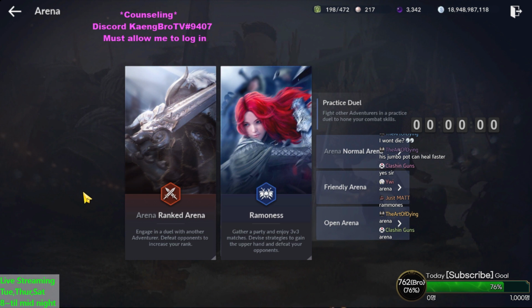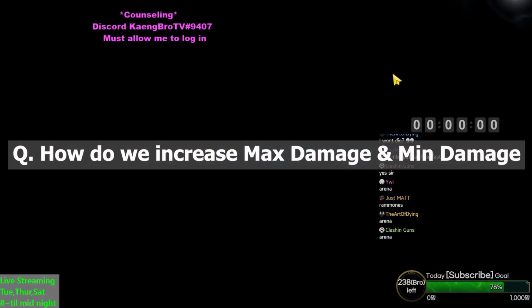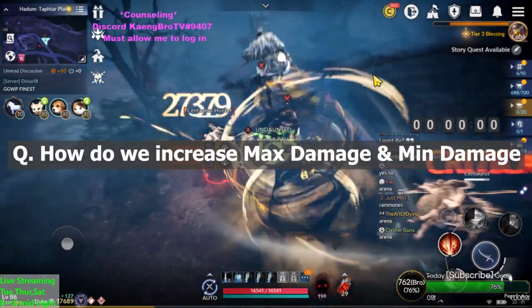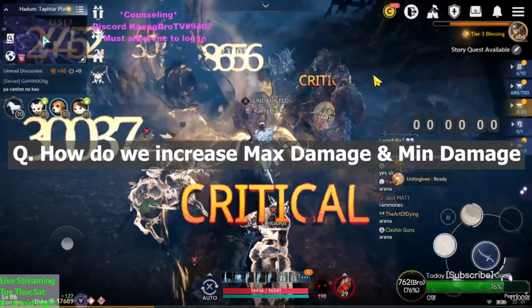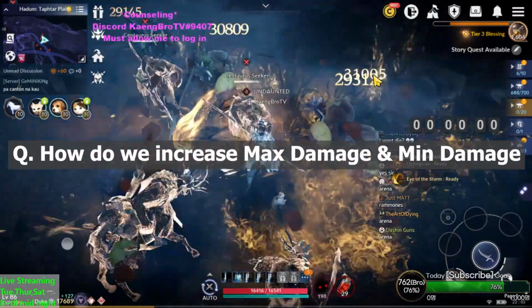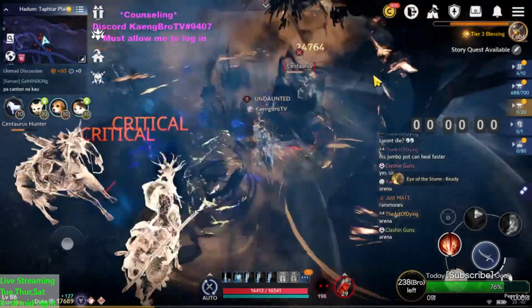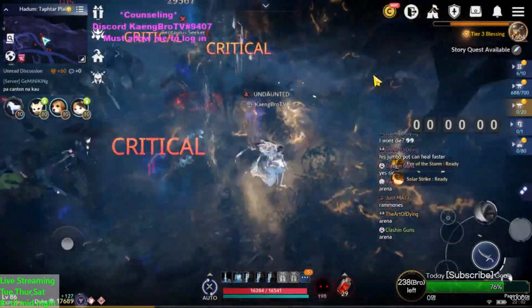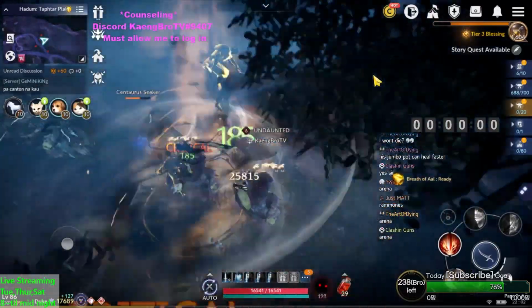And there is one major question. How do you increase your maximum damage and minimum damage? Do you guys have any idea? Because your maximum damage, for example, high CP hitting low CP is assumed 3,000 per hit. How can you increase it? Or what's gonna be the trick for this for the high CP guy?